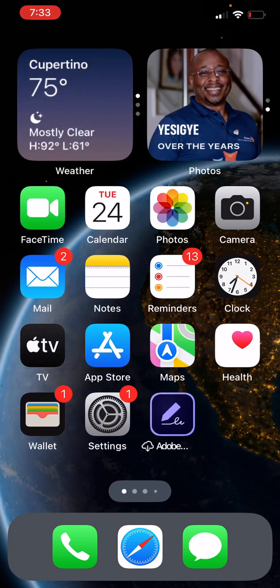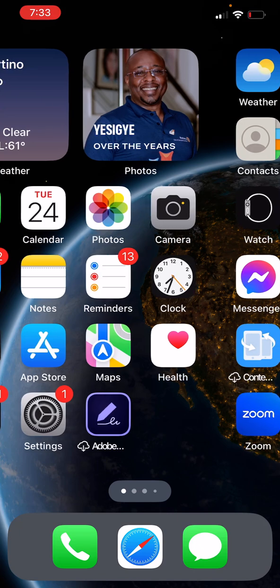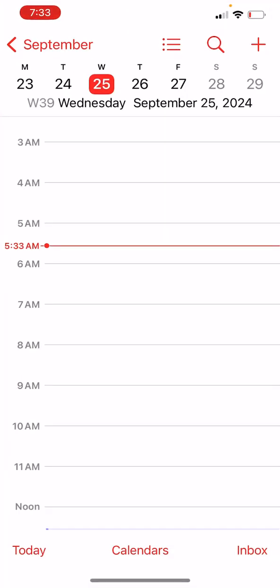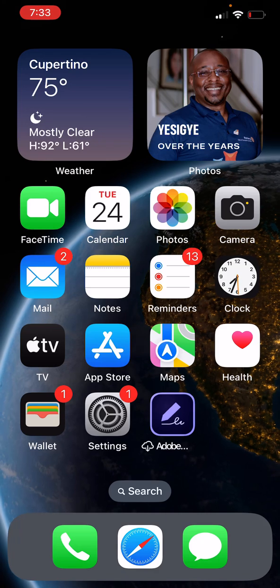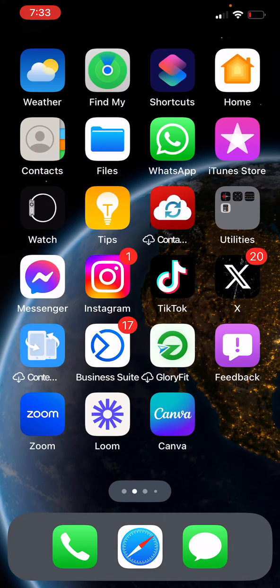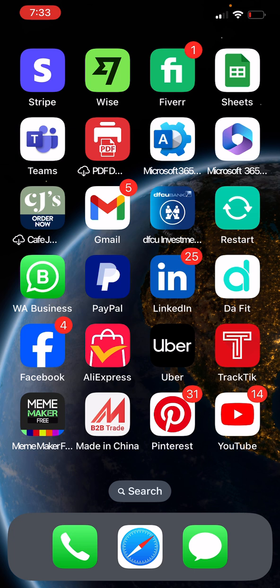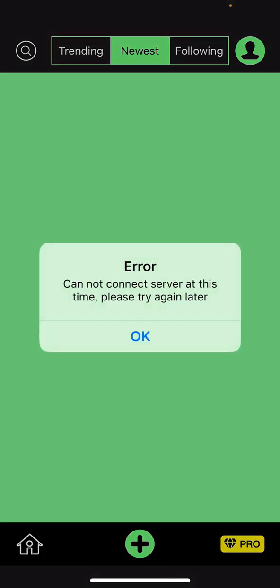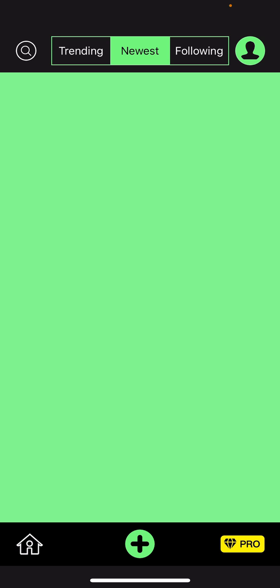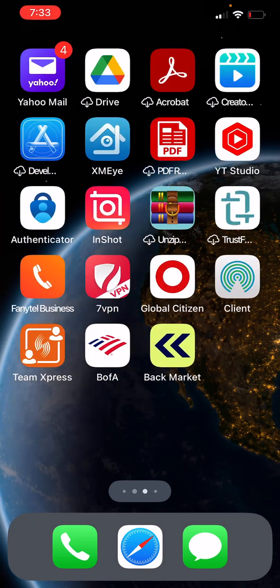Very HD videos, very clear audio, everything is very, very perfect. I believe that you're able to see that this is an amazing AI tool that can help you do your screen recording.